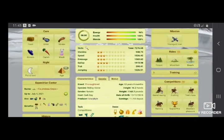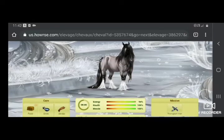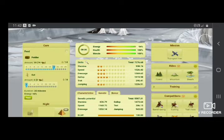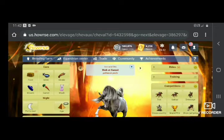This is Athena. I got to a certain point with the thoroughbreds I had, and around that time the thoroughbred teams really picked up the pace and started upping the GP faster. So I went out and I bought this one, which gave a big boost to my line. She cost around a couple hundred passes, I believe.